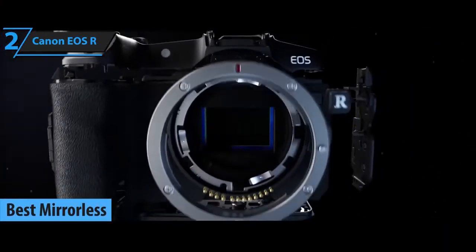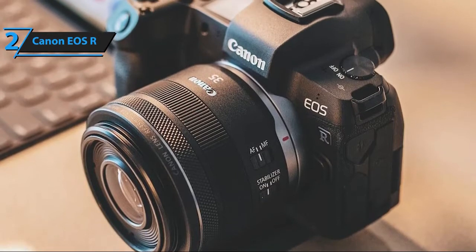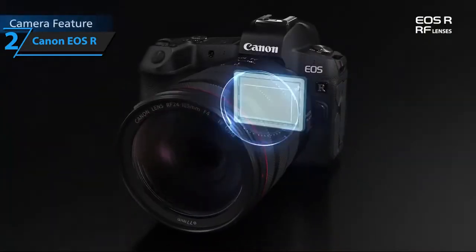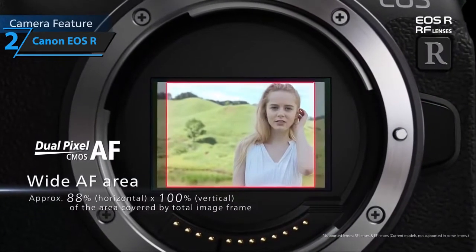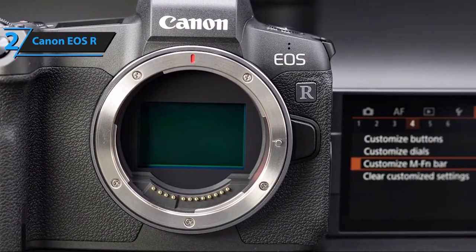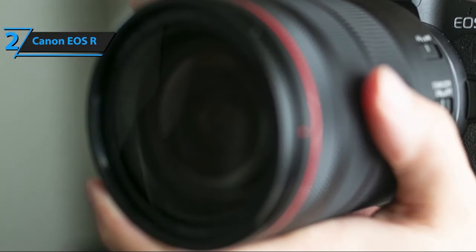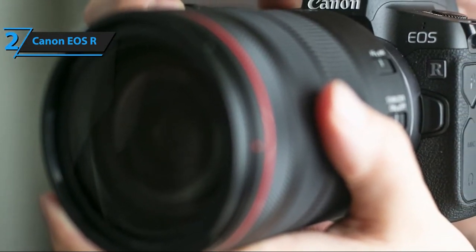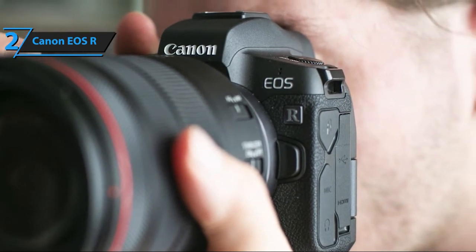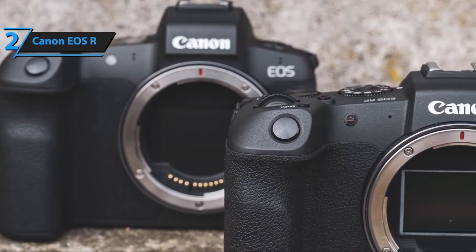Mirrorless cameras are, by default, slightly better than other camera types for shooting videos. Most top-shelf models feature top-quality phase detection on top of having a decent autofocus, so if this is something you're looking for, you might want to check out Canon's EOS R mirrorless camera. First and foremost, this is a 30.3-megapixel camera packed with a dual-pixel CMOS AF sensor that rocks 8 frames per second shooting speed and 4K movie and photo shooting capability. It comes supplied with Canon's RF lens mount, a 3.15-inch vari-angle touchscreen that sports 2,100,000 dots, and the premium-quality 5,655-point autofocus. Its battery is much stronger than average, as it is capable of taking up to 370 shots on a single charge — obviously, it's fully rechargeable, and you'll receive a complimentary USB charger. Canon's EOS R is absolutely laden with gratis goodies.